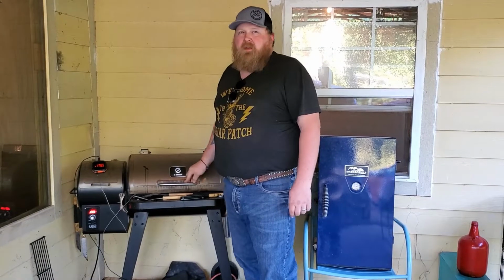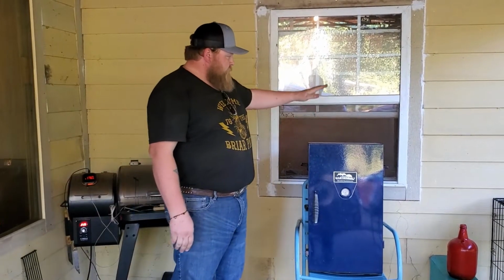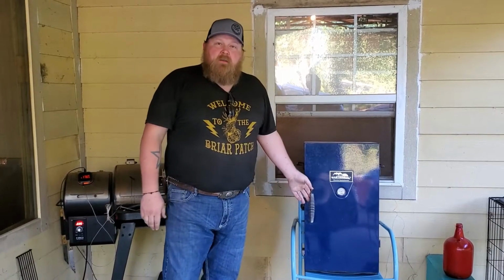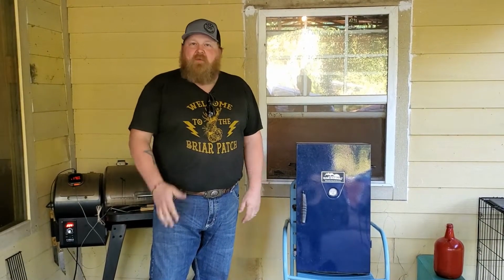but it dawned on me that it really doesn't have enough space, and I really want a vertical part to it. So I got on Facebook and put out there to all my friends if anyone had an old electric smoker cabinet. A friend of mine messaged back. He said, "Yeah, I've got one. Bring me a 12-pack of beer and it's yours." So I said, "Works for me."